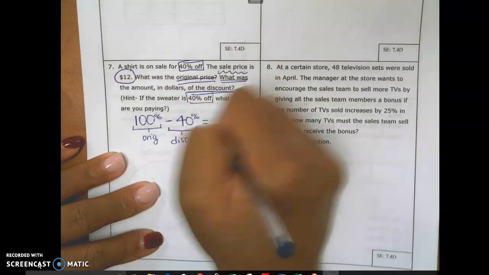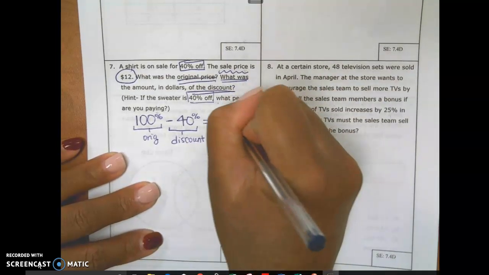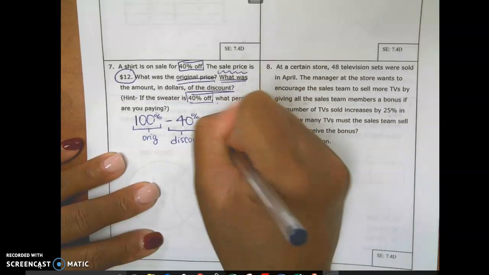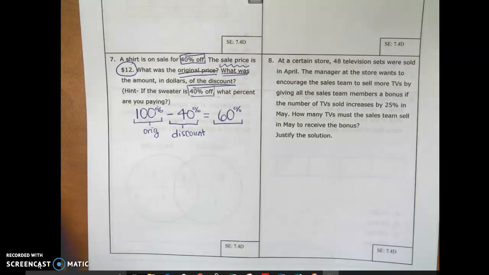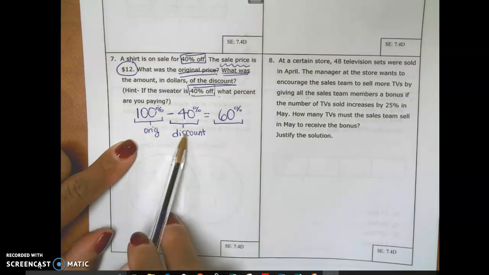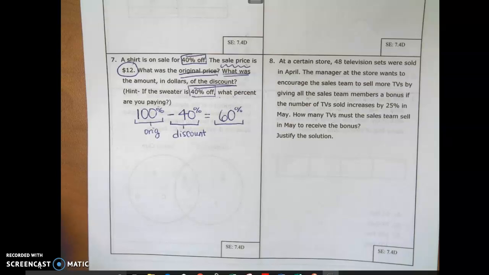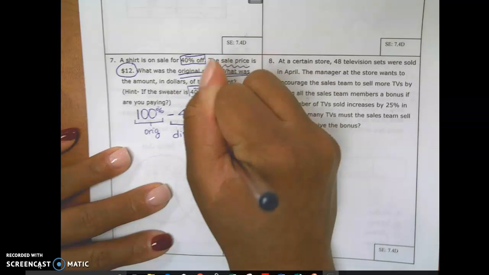After I take 40% off, what do I get? 60%. And what is that called in the context of the question? They don't use the words leftover. Nope, I underlined everything that you need to know. They didn't write new. I already have original price. I already have discount. Sales price. Sale price. Thank you. What did it sell for?